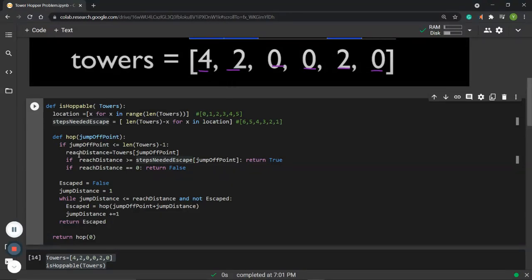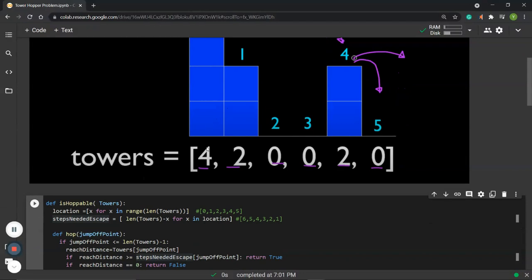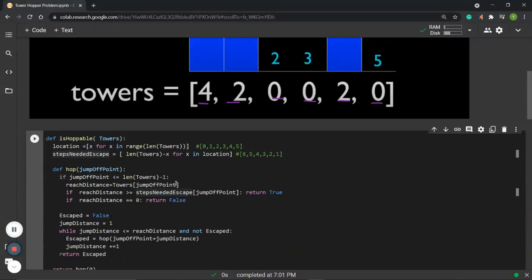So for example, the reach distance when we're standing here will be 4, because this is the height of the tower, and then we can reach the maximum distance of 4. And if the reach distance is greater than or equal to the steps needed to escape, then again, we are done. So we return true, because we can jump off from the area from that point.